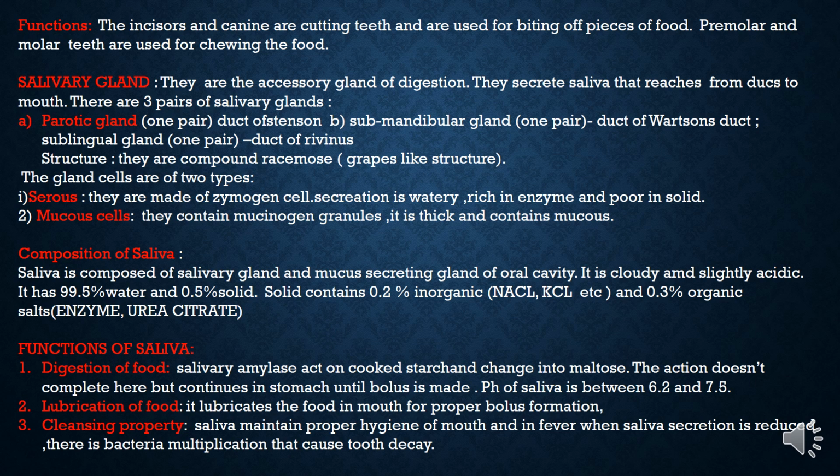So what are the functions of saliva? First one, lubrication of food. It lubricates the food in the mouth for proper bolus formation. Digestion of food: salivary amylase. We know that enzymes are present in saliva. What are they? Salivary amylase. It acts on cooked starch and changes it into maltose. The action doesn't complete here because it continues in the stomach until the bolus is broken down.